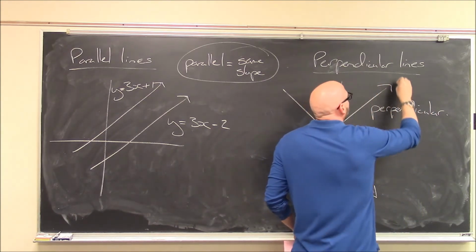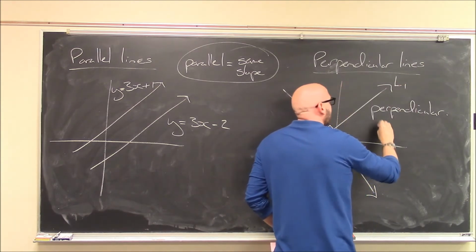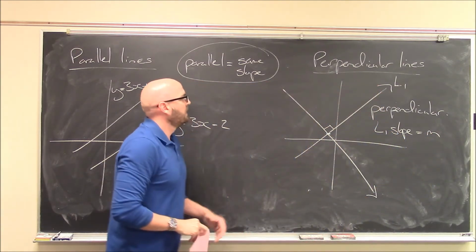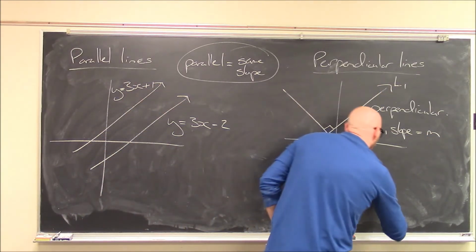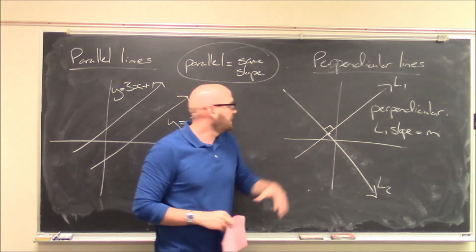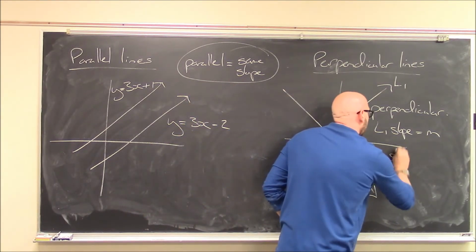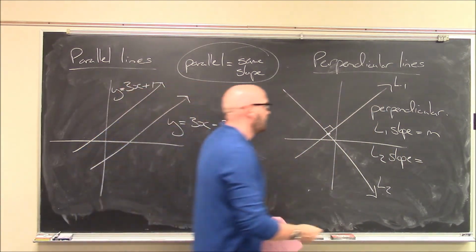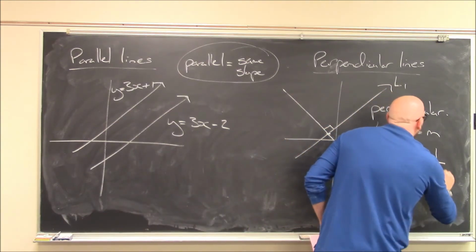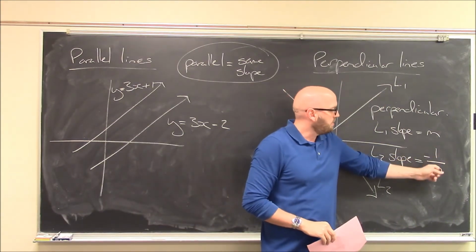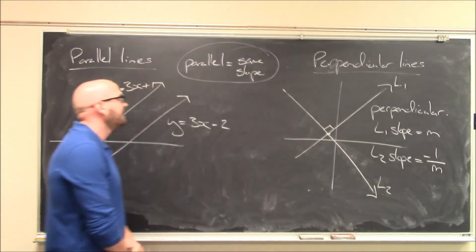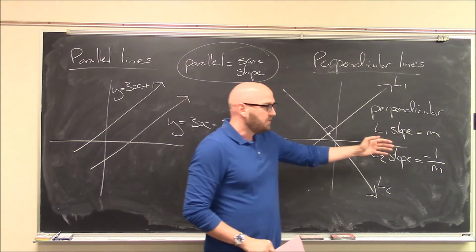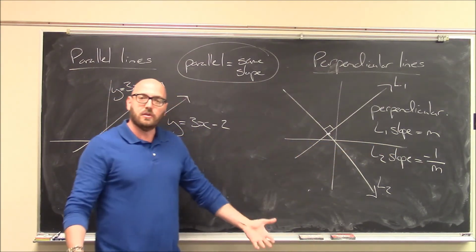means the following. So let's say this is L1. We'll say L1, if this has slope m, then what's the slope of L2? If they were parallel, it would also be m, but for L2, the slope is what's sometimes said to be the negative reciprocal. So it's minus 1 over m. The reciprocal is 1 over m, and it's the negative reciprocal, minus 1 over m. So anytime you have perpendicular lines, this is the relationship between their slopes. One is m, and one is the negative reciprocal of m.